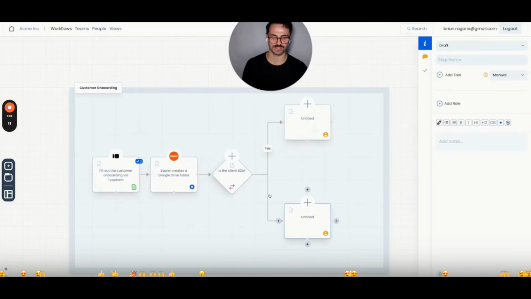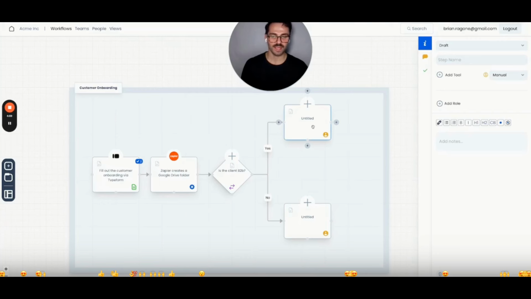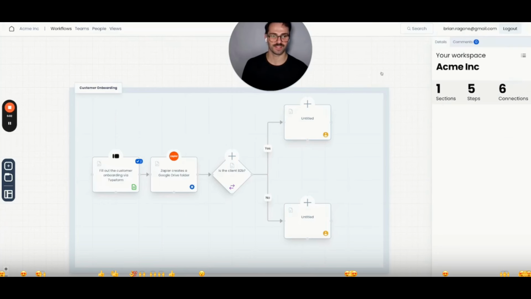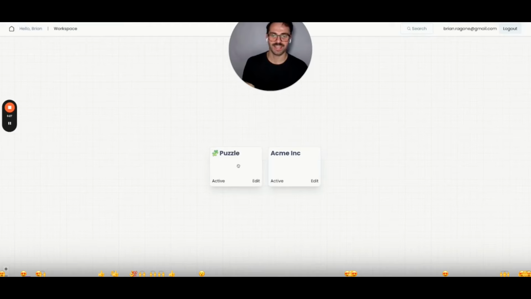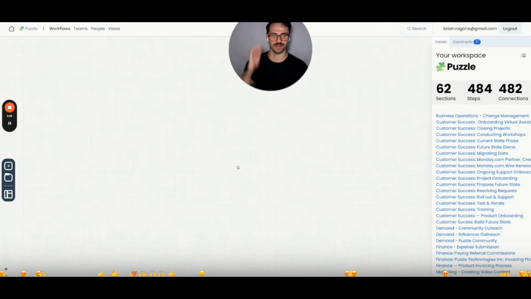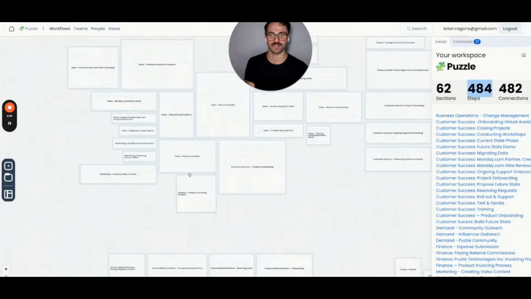Before I forget, I want to show you some real quick snapshots of what the founder was doing as he was explaining. He's drilling in and showing how you can have these if-then conditions. If the person wants to do this, then a person can say yes, and if they don't, they can say no. Now, this is theirs. It has 484 steps, 62 sections, 482 connections, and see how he's drilling, see how big the map is.